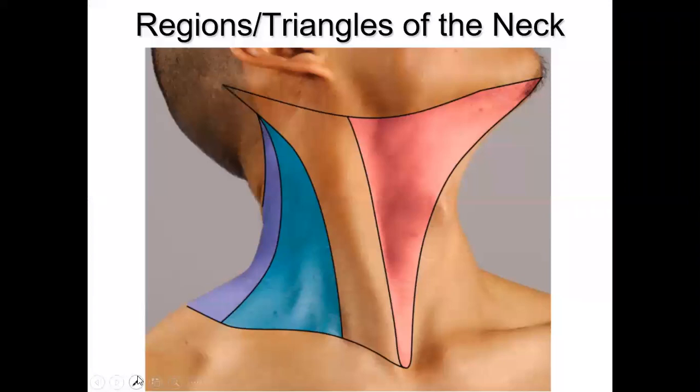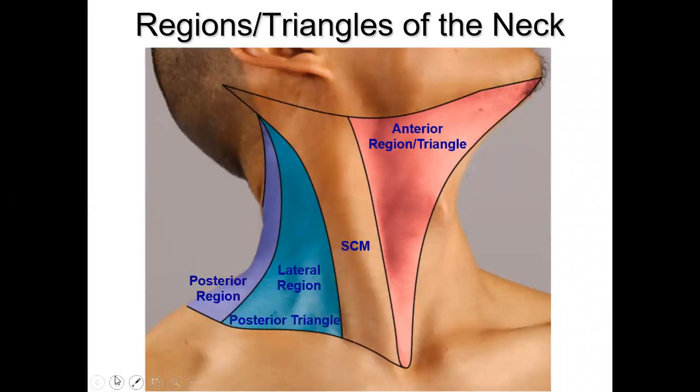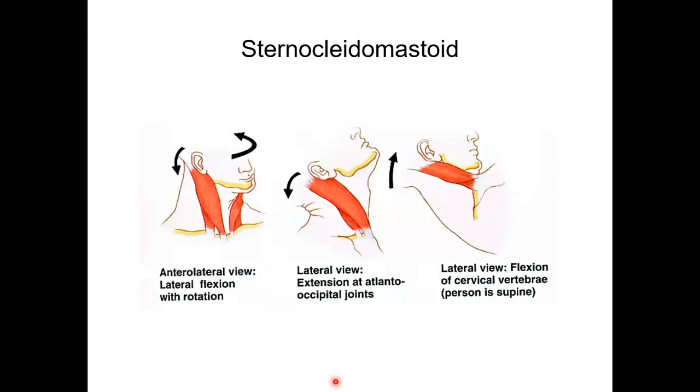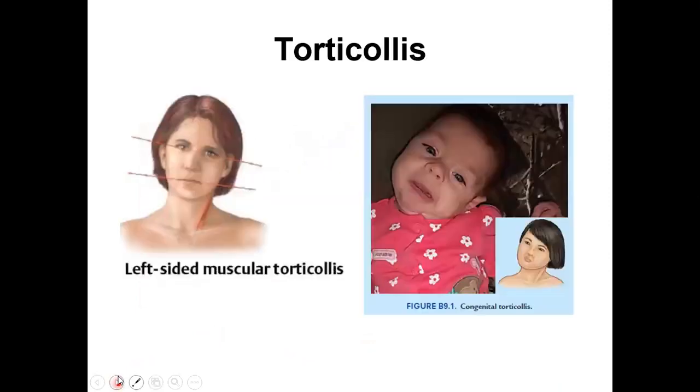So we already talked about this, but we're going to talk about it more. You can see our anterior triangle versus our posterior, and in between them being the sternocleidomastoid muscle. The sternocleidomastoid muscle is important when you're moving the neck, so moving it left or right, bending it back, lots of support. It's a very powerful and prominent muscle, especially when you move your neck. You can feel it on the sides of your neck, and you can see it in other people. If they're in really good shape, it'll bulge on the sides of their neck.